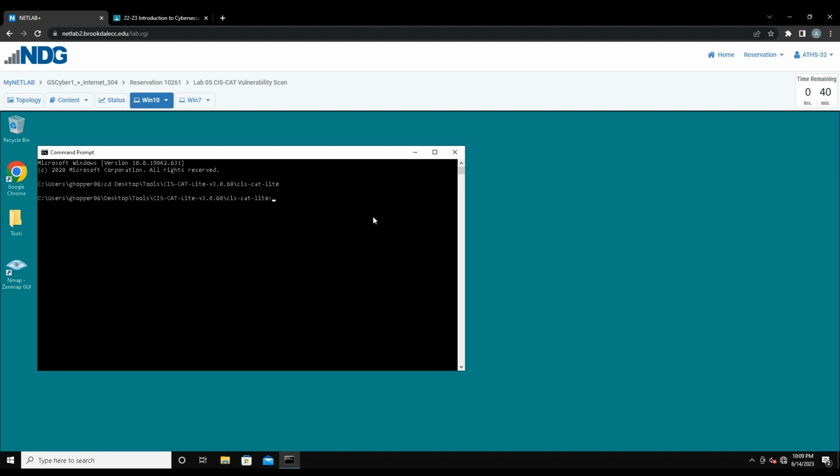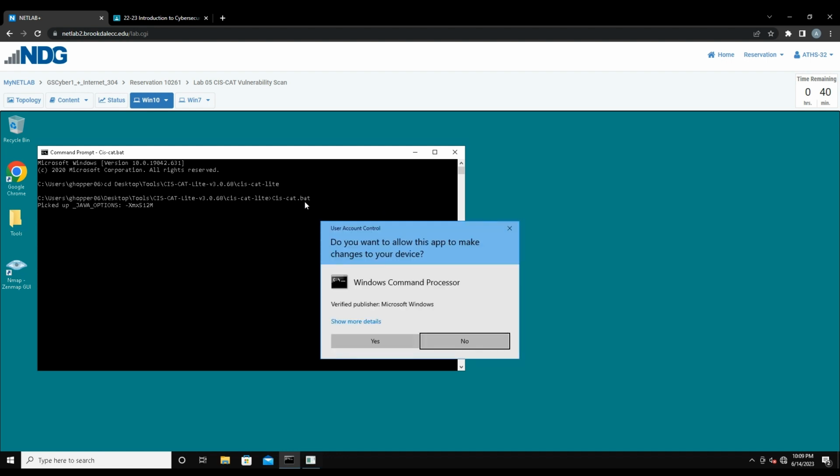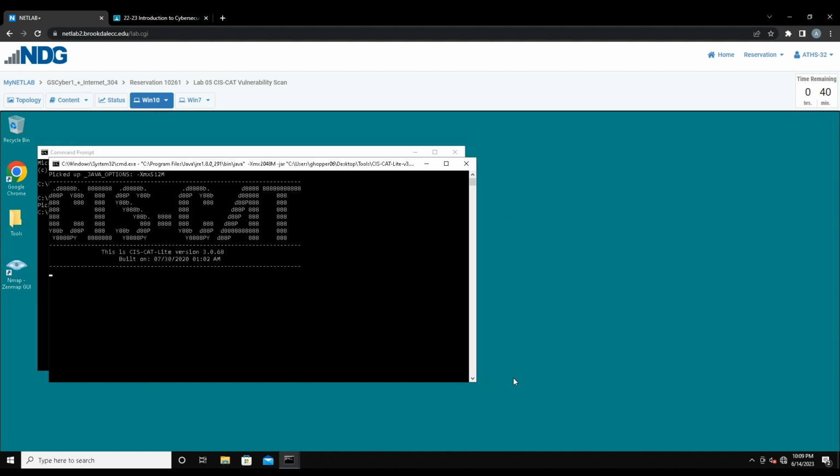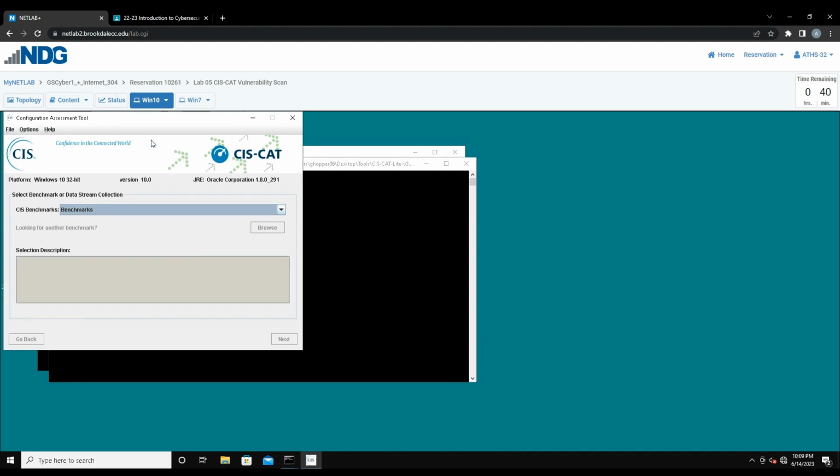And now we're going to be typing in another line, which is this one, and you can see the .bat. So basically what the .bat is when you type it in on command prompt is it indicates a batch file, and a batch file is used for a various amount of purposes, which includes maintenance, which could be applicable in this case as we are trying to clean out the system. So we're going to click yes to allowing changes to the device. And then the GUI screen pops up.